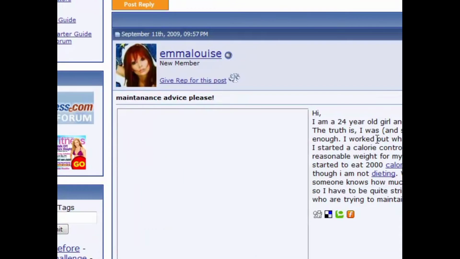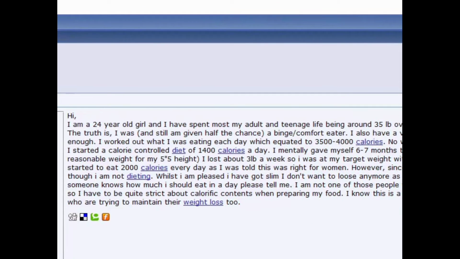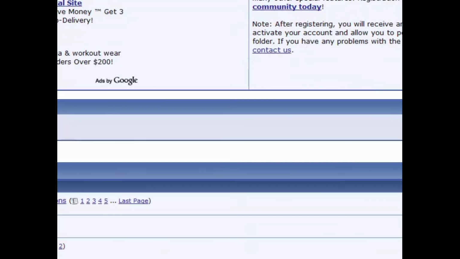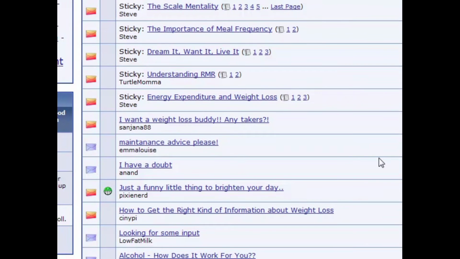I'm just going to pick up a few of them here. About being 35 pounds overweight. The truth is, I'm a binge eater. Okay, so I'd make a diet. Well, maybe they're binge eaters. Basically, I'm looking. She doesn't have a whole lot of frustrating points. What I'm kind of looking for is frustration words, like I'm so frustrated, I'm at my wit's end, I'm tired.